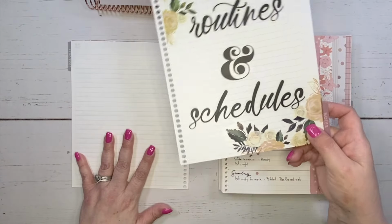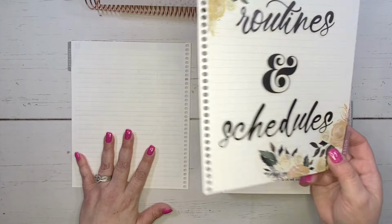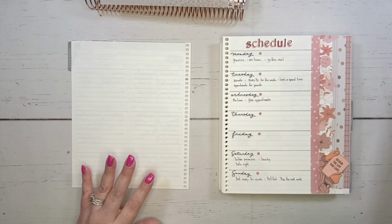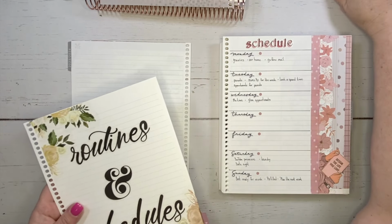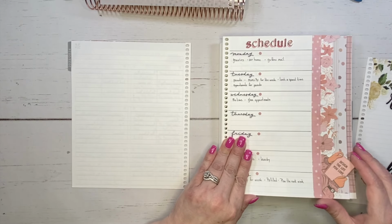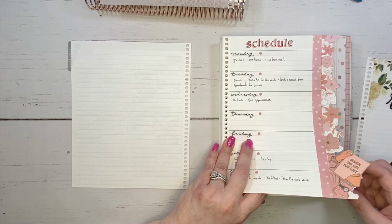All right, I might want to use this in another planner. It's so pretty. It's like a nice dashboard. So I'm actually going to take this one out and keep it to the side, but it's not going to go into my new planner. It's just something I'm going to save for maybe another planner possibly in the future.